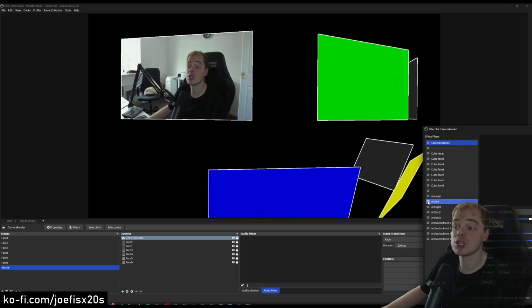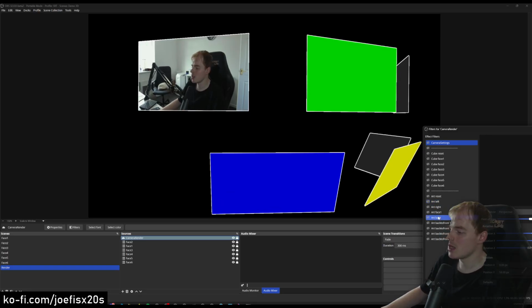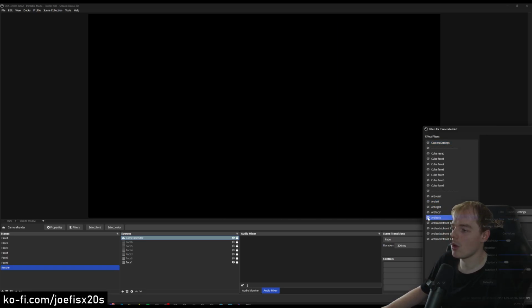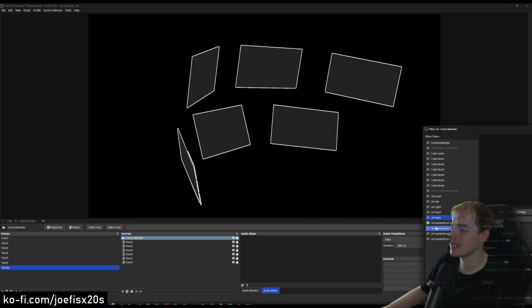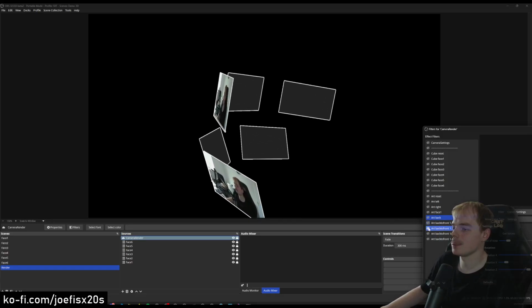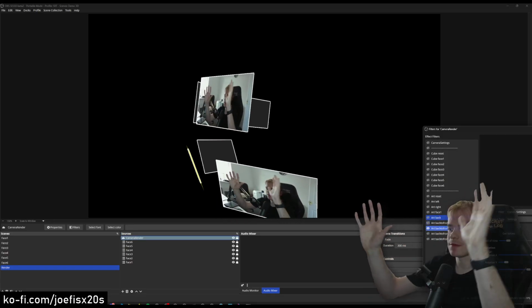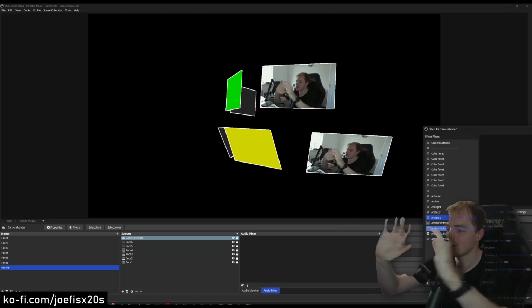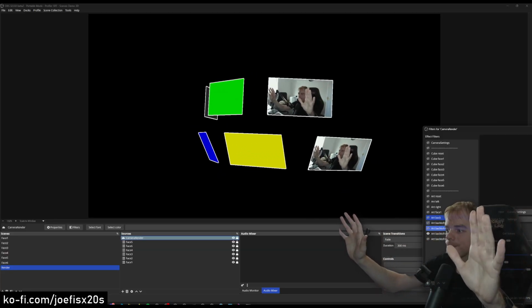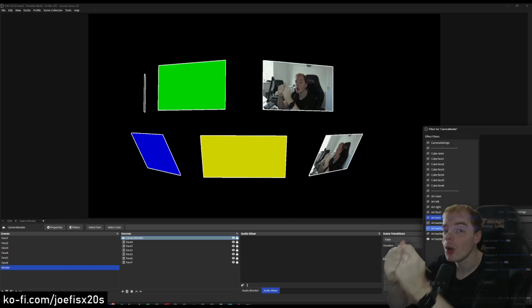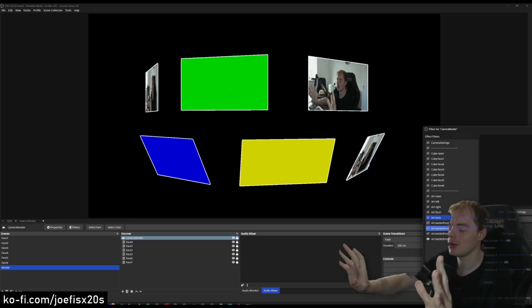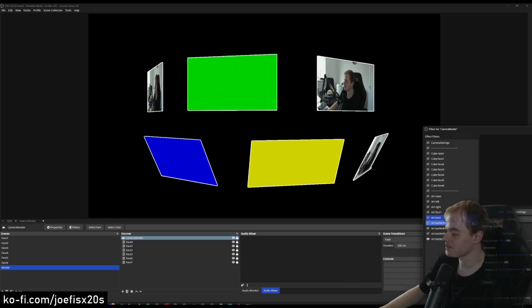This one's quite slow. You can change how fast you want these to run. Or I'll tell you what, we can go all the way to the background and we can run a nice little animation that does a nice smooth effect. You can see I'm moving around. This is all done in OBS, by the way. And you can see how this is done on your own computer too, and see all the things needed to be able to do this.